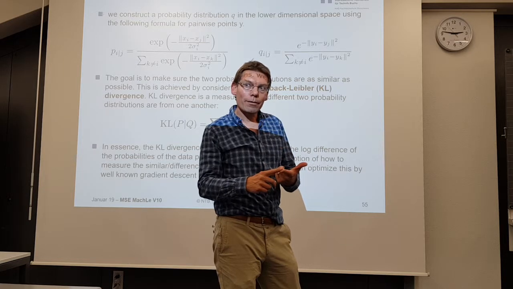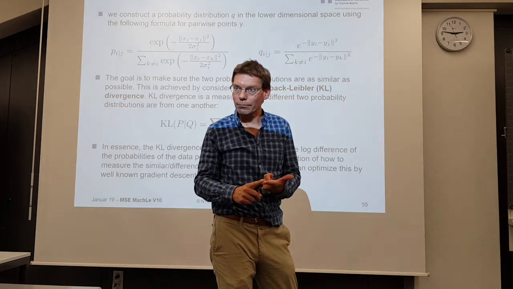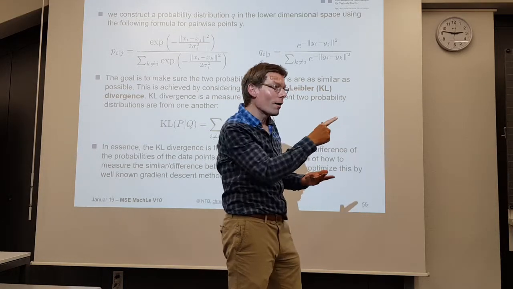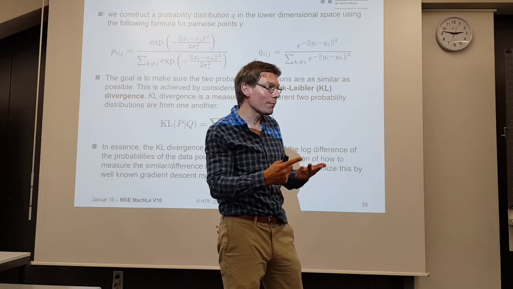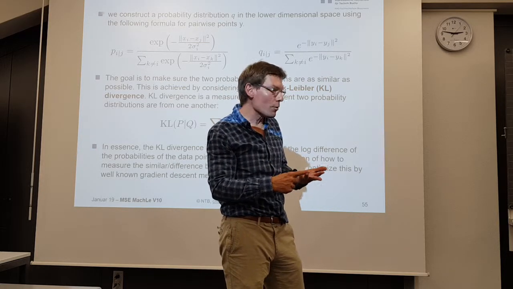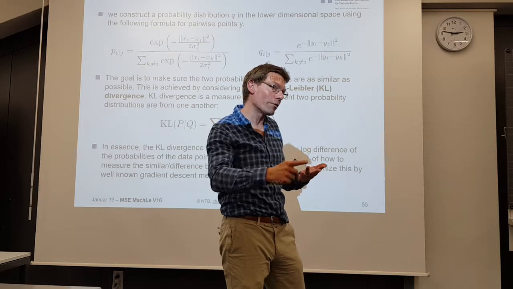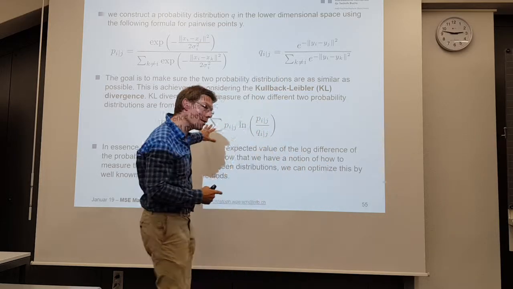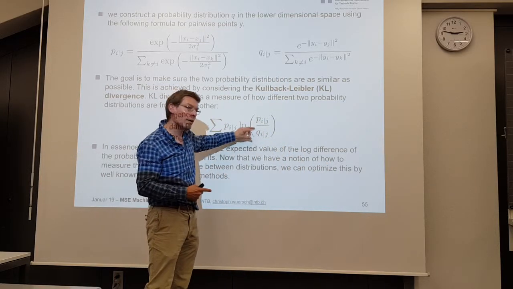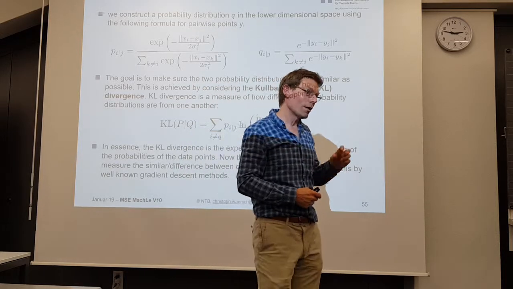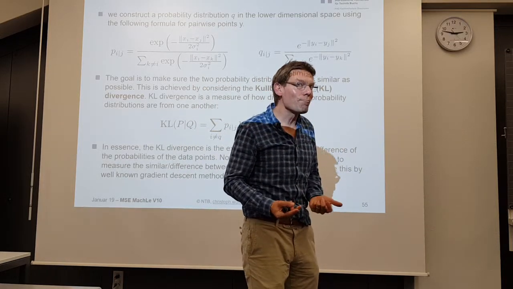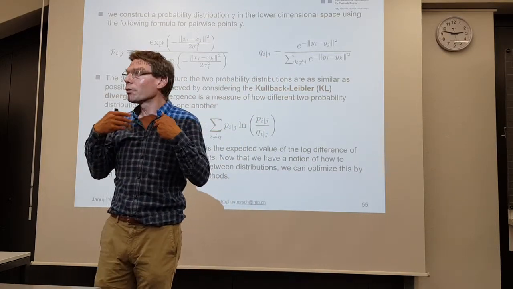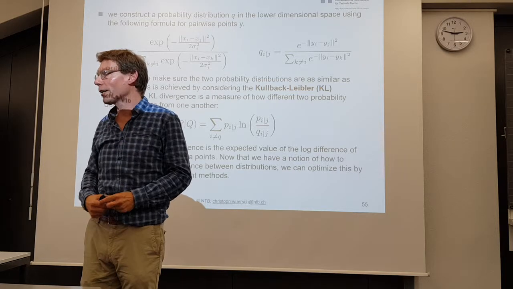Then we have manifold methods. MDS acts globally, tries to keep the distances similar. Then we have local linear embedding, which tries to have the local distances similar, only local. The isomap measures the distances along a graph that is constructed along the manifold. And then we have t-SNE, which uses the distances, but at the end compares probability distributions and tries to match them. That is mainly the message I want to give you, that you have an overview of the main approaches that can be taken for dimensionality reduction.